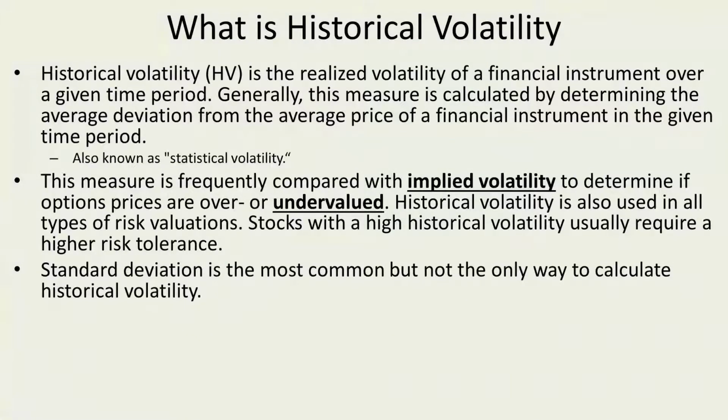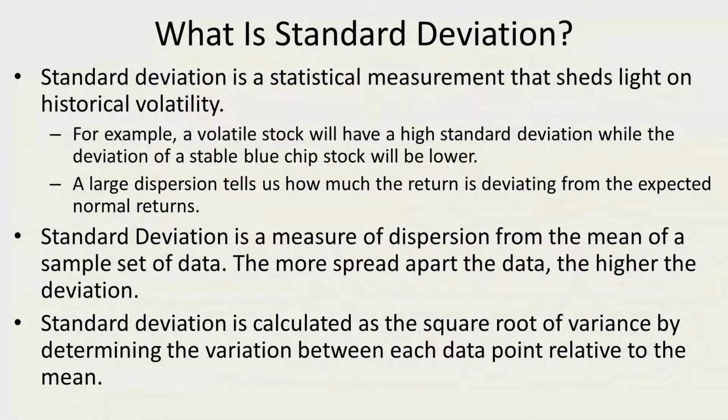So historical volatility is just merely what's occurred in the past, and something that we can obviously document, and we have a firm hard number of what it was. Standard deviation is really the most common, but it's not the only way to calculate historical volatility. Don't let all that confuse you. We don't have to dwell on historical volatility, but just remember always that implied volatility is overstated, and typically what's anticipated or implied is going to be higher than what the historical volatility turns out to be.